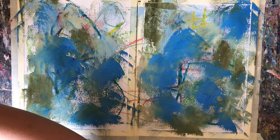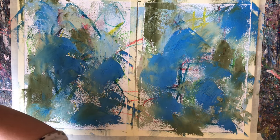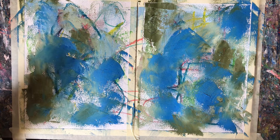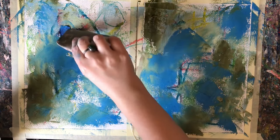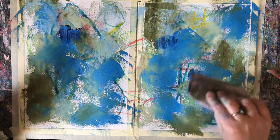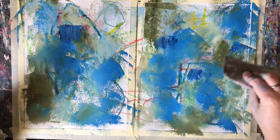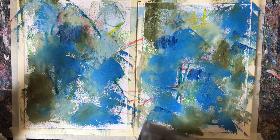But before we do that, actually, I think what I just put on there was the phthalo blue with the white. This is the cobalt blue without anything. Yeah, that's right. There's a danger working with so many blues, you get confused. Definitely seem to be doing a better job on the left hand side because that's where I go first.